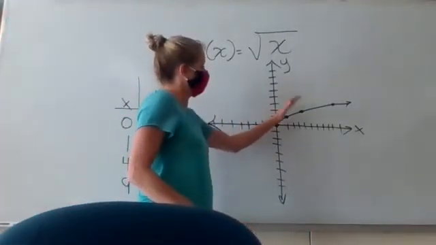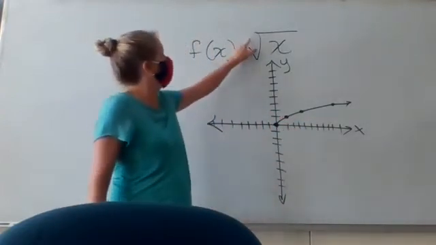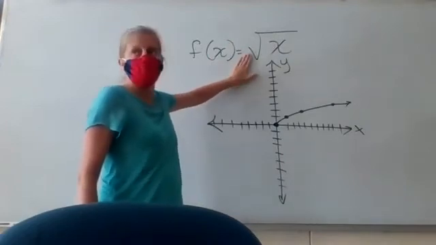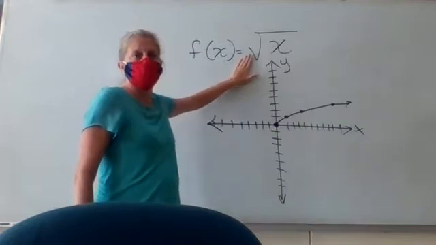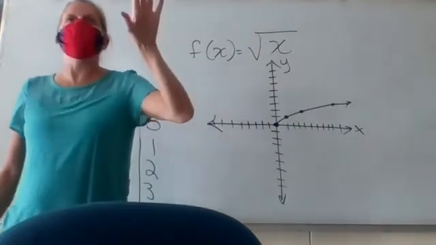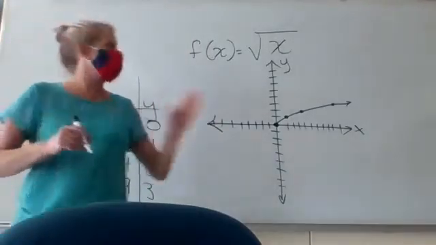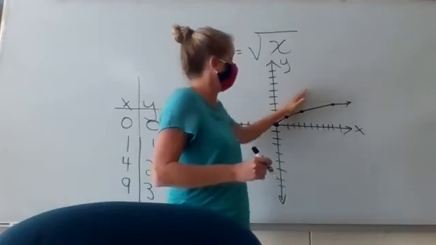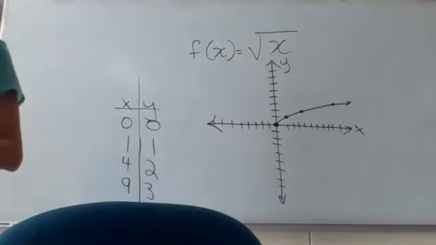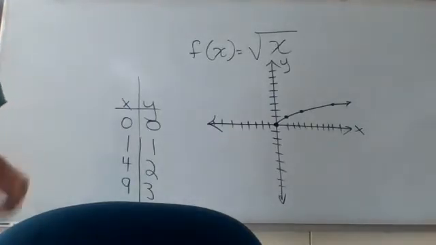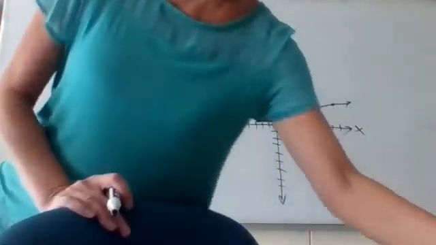Okay? So let's see. Oh, and one other thing. What's going to make a graph steeper or less steep? That would be what if there is a number hooked on or multiplied in front of this square root graph. If the absolute value of the number is bigger than 1, like 3 or 7, it's going to make this steeper. If it will be a fraction, like 1/2, it's going to make it less steep. So that's what's going to make the graph steeper or less steep. So let's see what some of these transformations do.